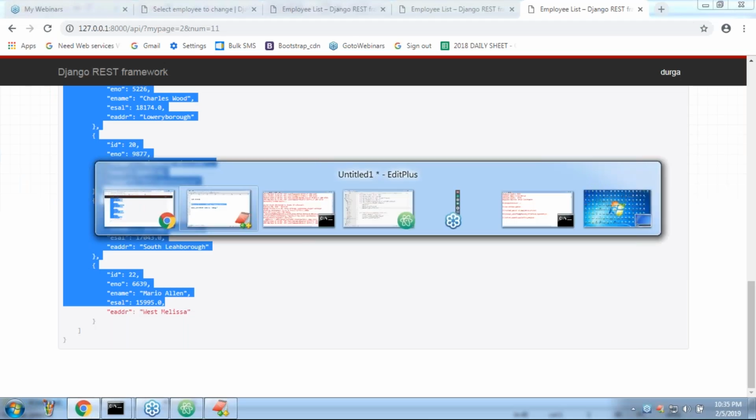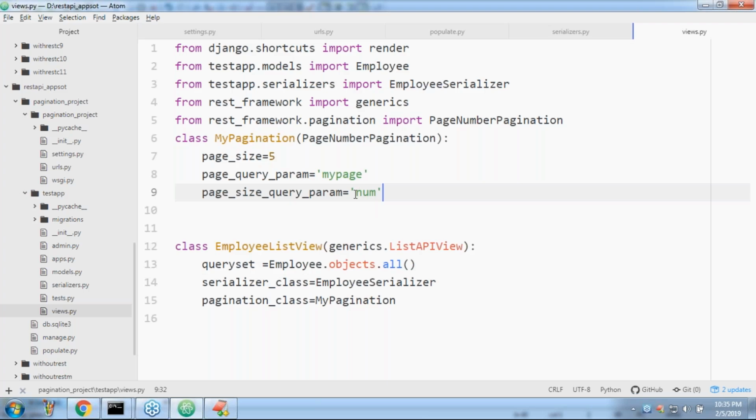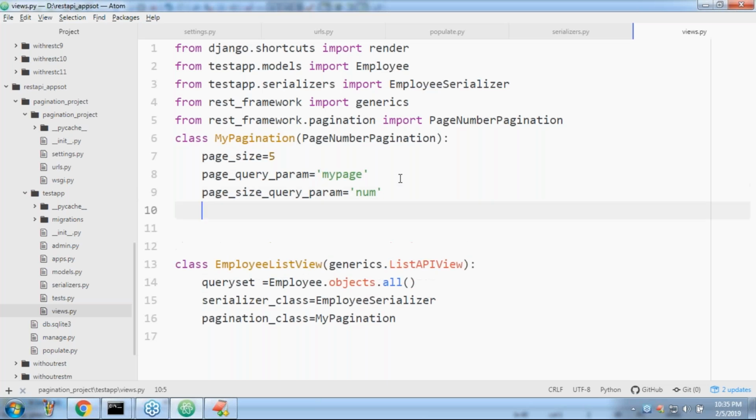So now the partner application can ask what the page size is, and next which page they require. Next, max page size also you can specify. You can't ask for more than, say, 15. The client can request up to 15 only. Page size up to 15 only, sir.